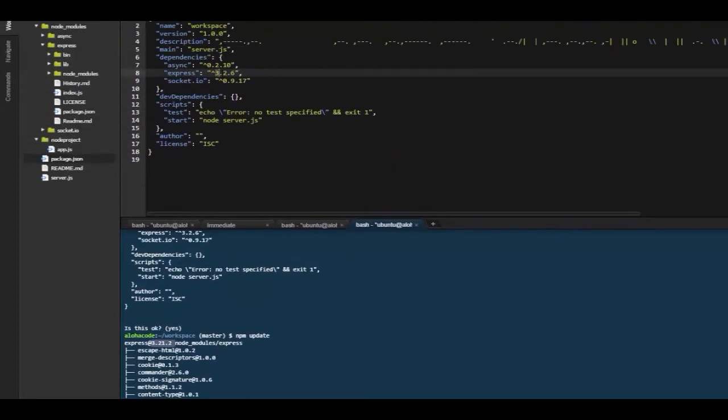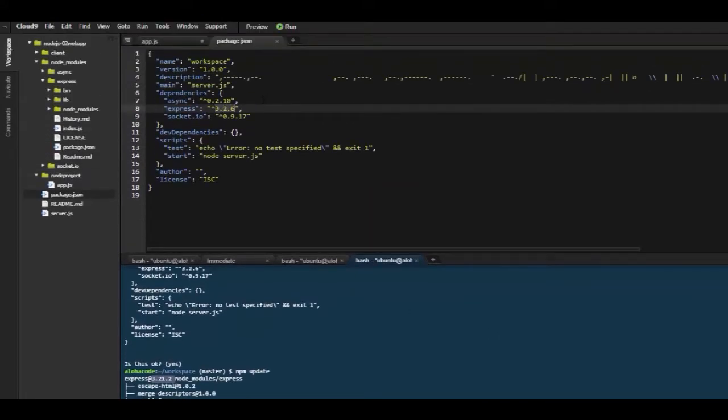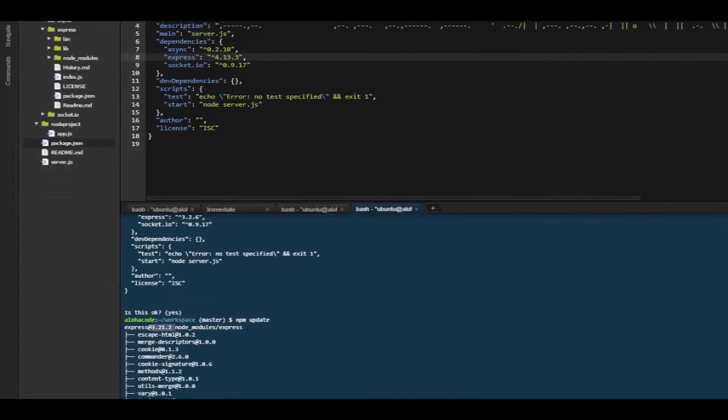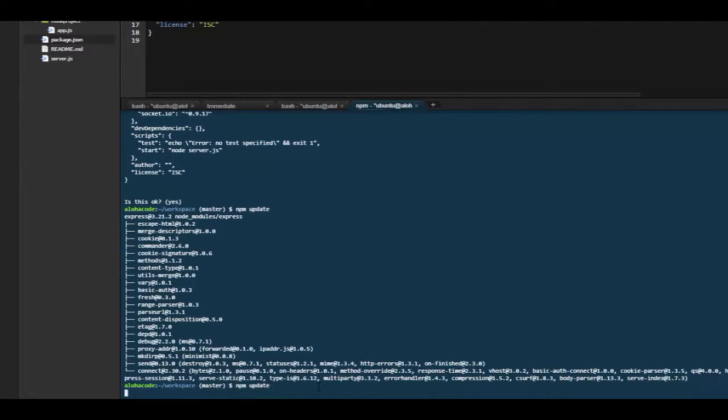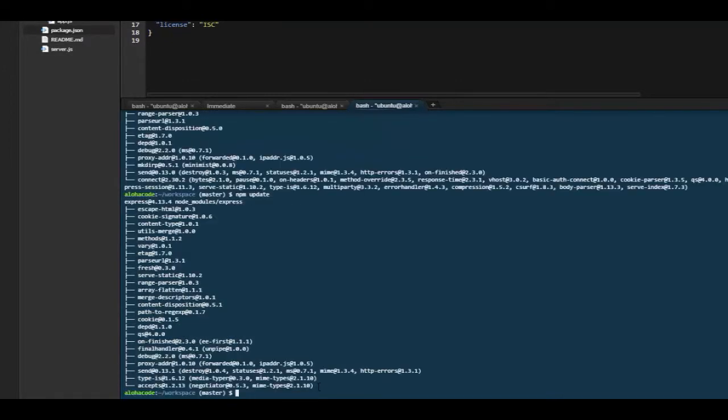Version, and we can go up into our package.json file and change it to 4.13.3, and save this file. Then go back here and use the up arrow, npm update, hit the enter key. Node is going to go back out there and take a look, and Express 4.13.14 was found, and it installed that for us. So we now have a current version of Express, installed and managed by NPM.